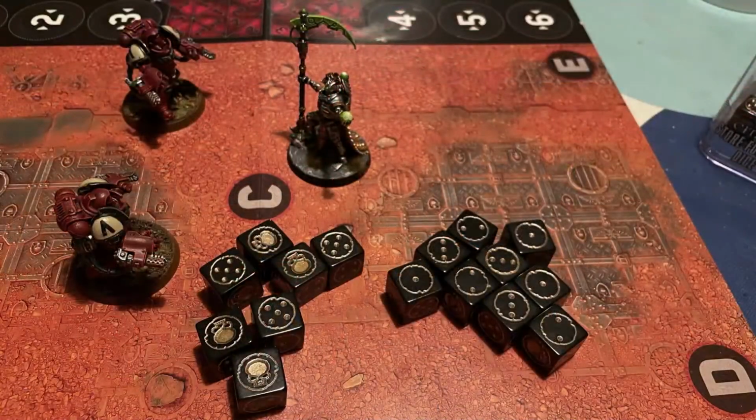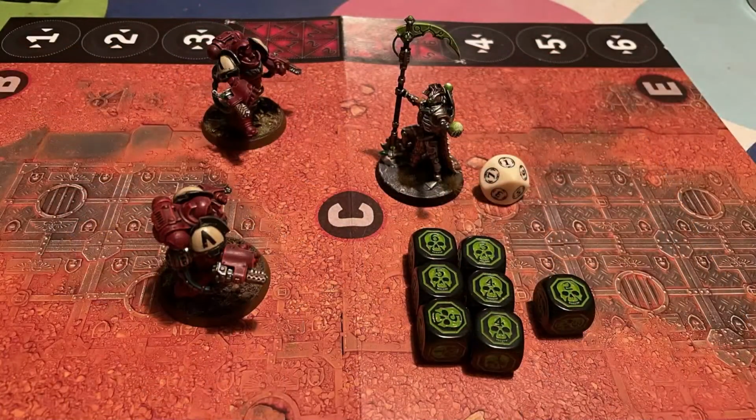7 of those actually manage to wound him. The others do not. So, big pile of dice. I think this is the biggest pile of dice we've had in the games so far. And his armor basically shrugs off 6 of those, but 1 goes through, giving him 1 wound.